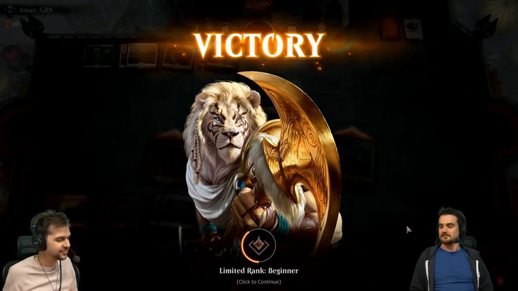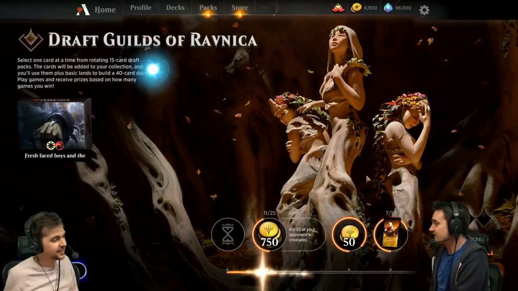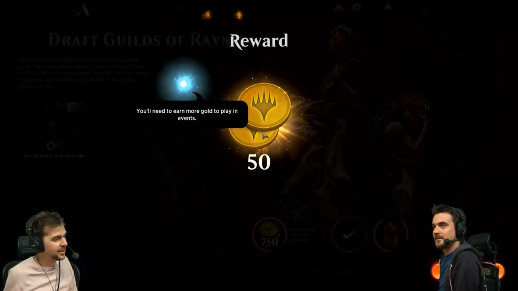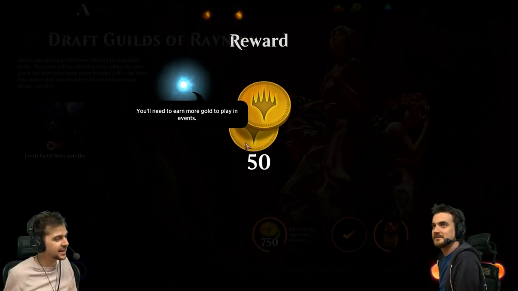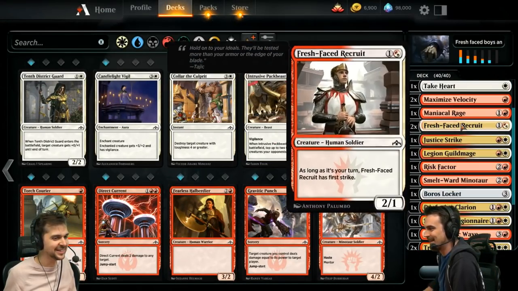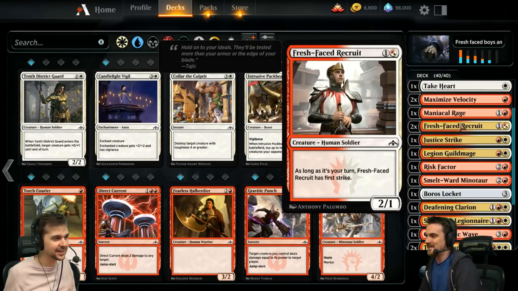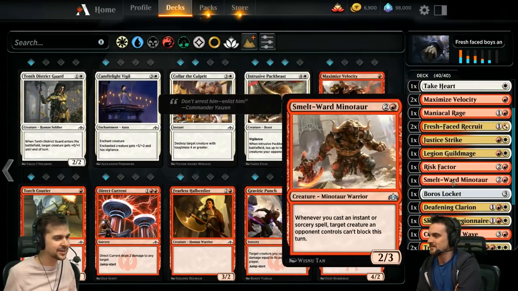We're now beginner, limited rank. We can keep going. Ben, we drafted a good deck. We have made a good deck, haven't we? Yeah. Man, we beat Fraska. We beat our fresh-faced boys and their dads who have come out of the gate. Look at that chubby face. How can you not love that guy? Oh, he's so proud.